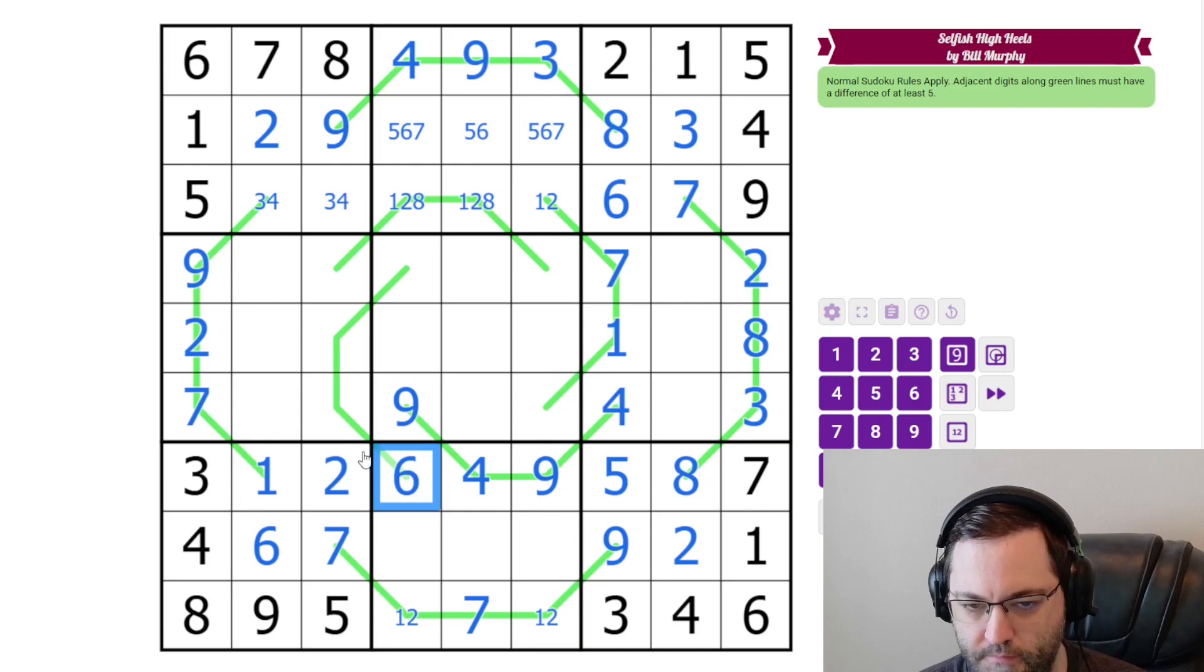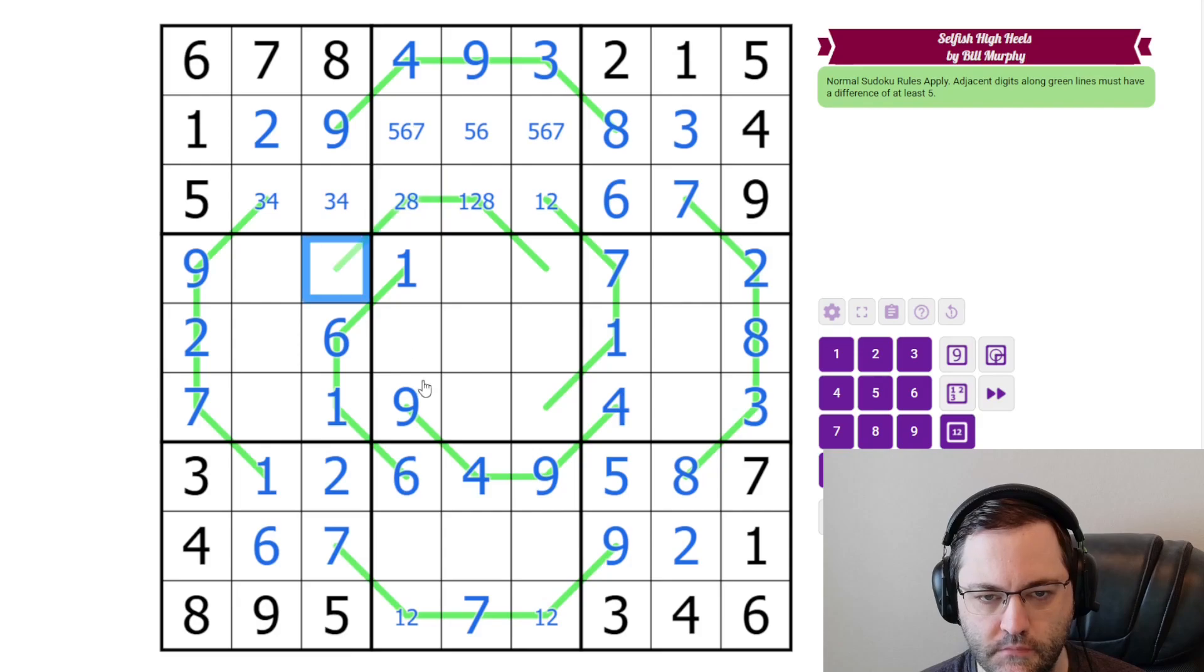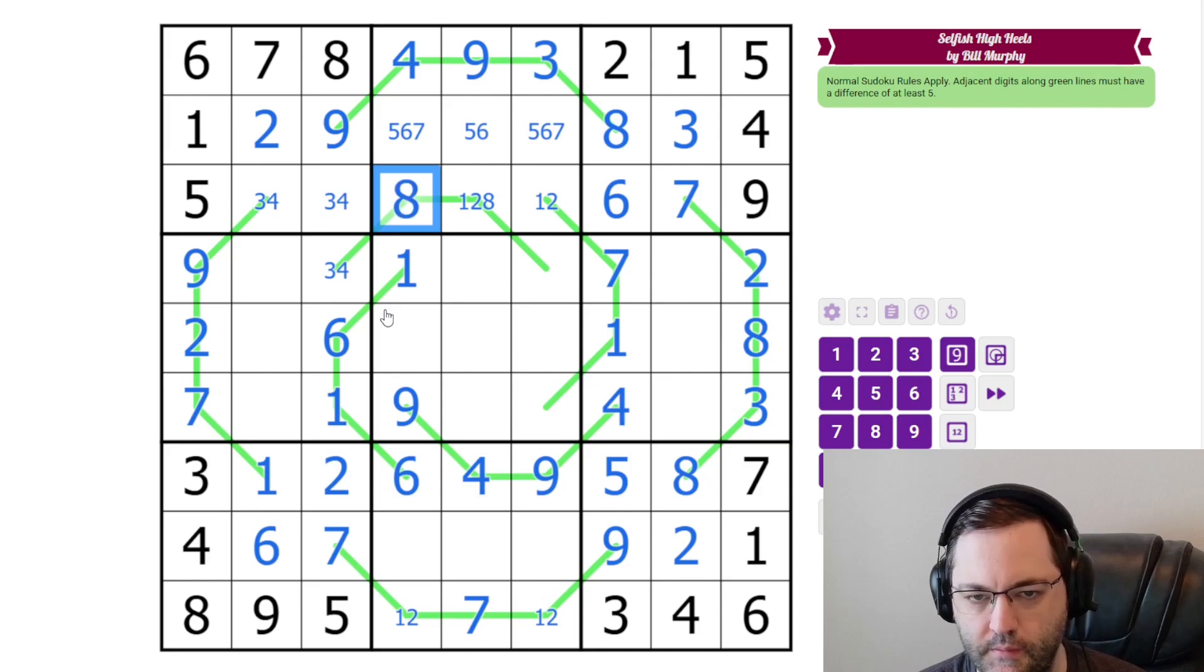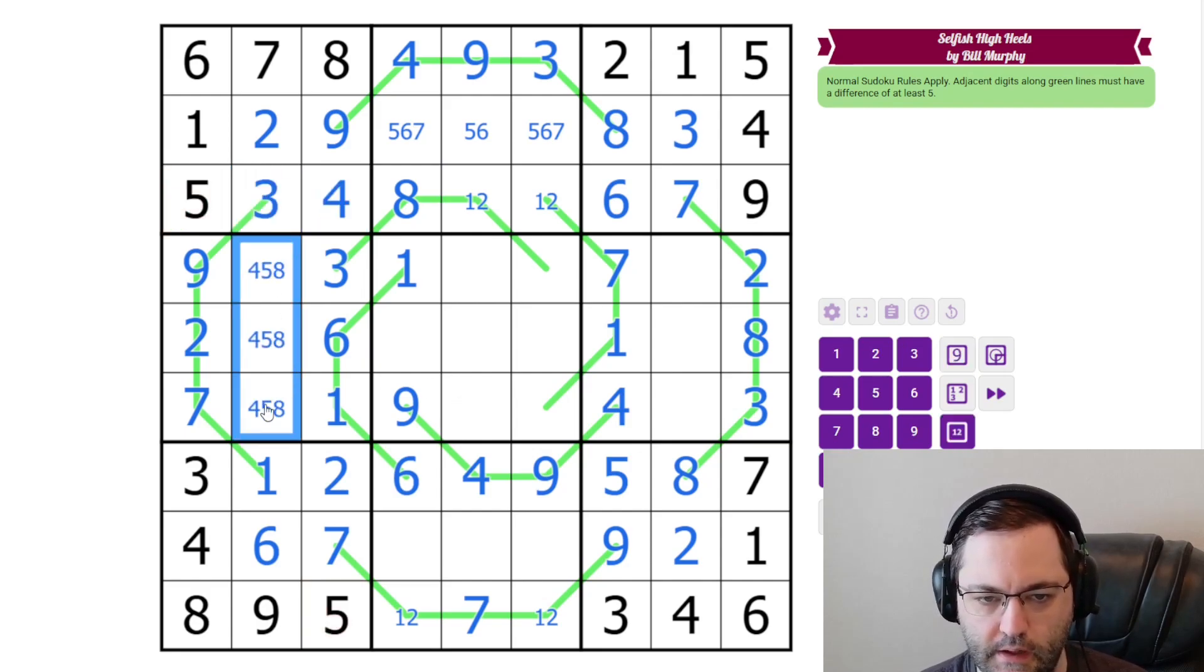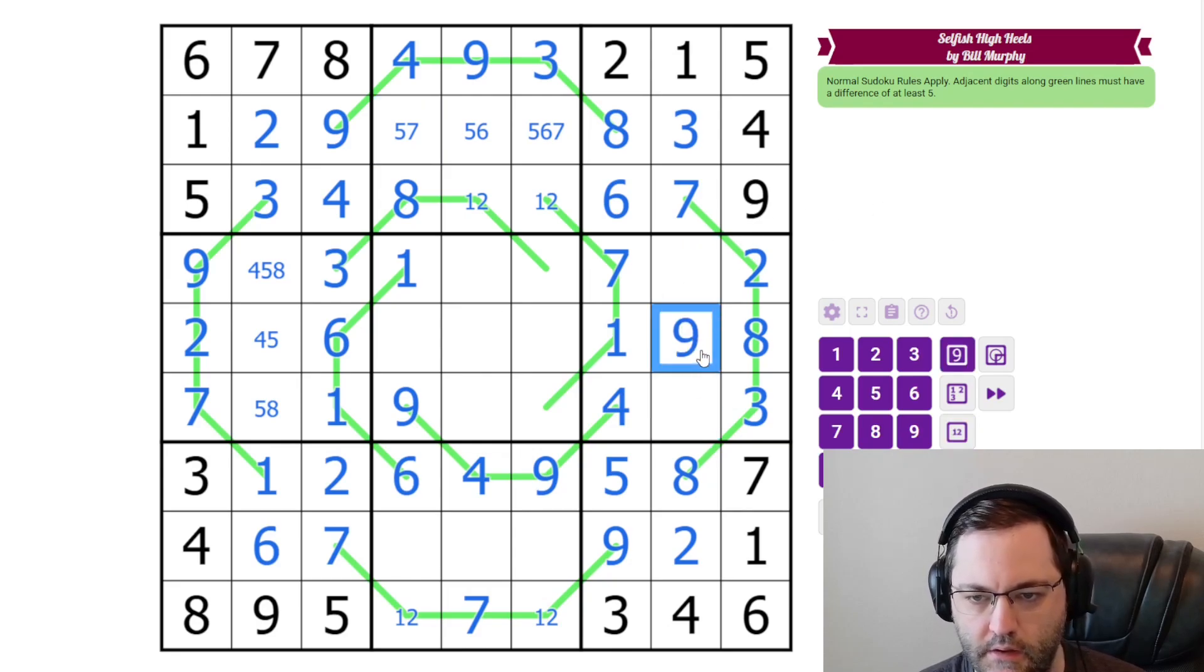It's going to leave a four here, which always has to go next to nine. This needs to be a low digit. And we've got one, two, three. So that's another four next to another nine. This is six. And six always goes next to one. This needs to be a high digit. We've got seven, eight high in here. So another six, another one. This is three or four. And so now we know this has to be the eight next to a three because it can't go next to four. That's going to resolve these. These are four, five, and eight.